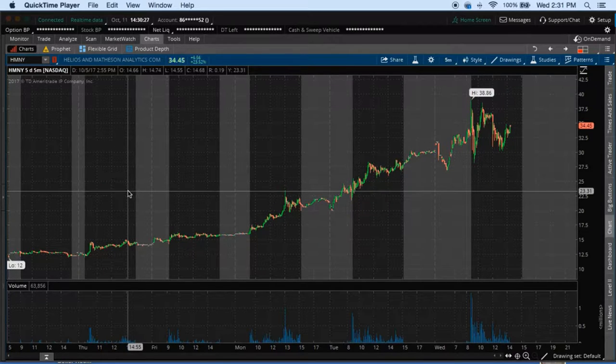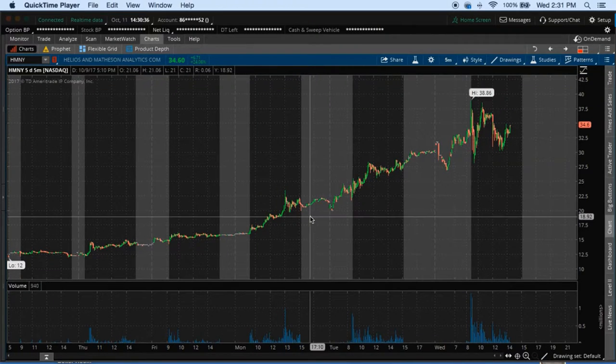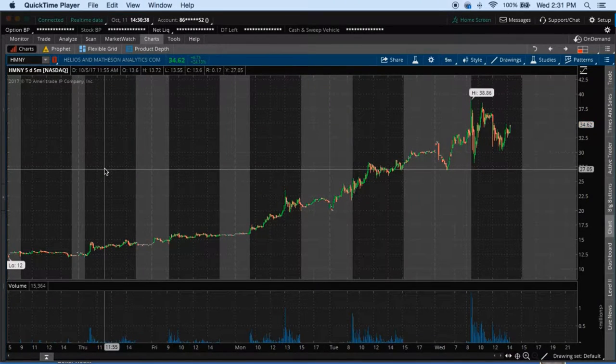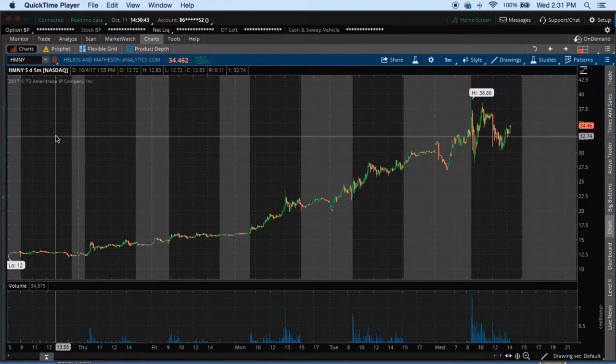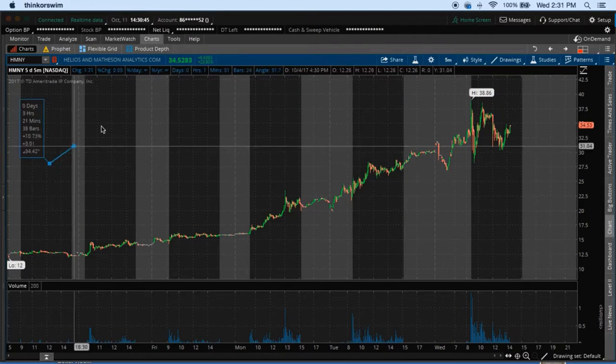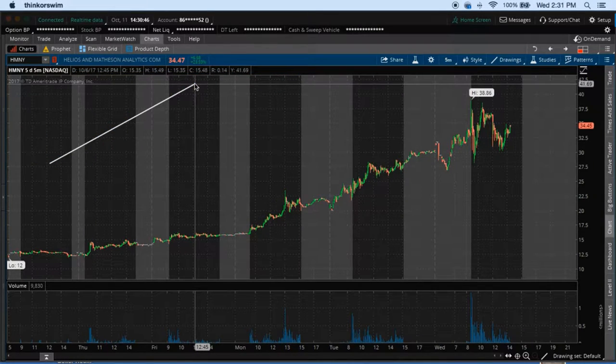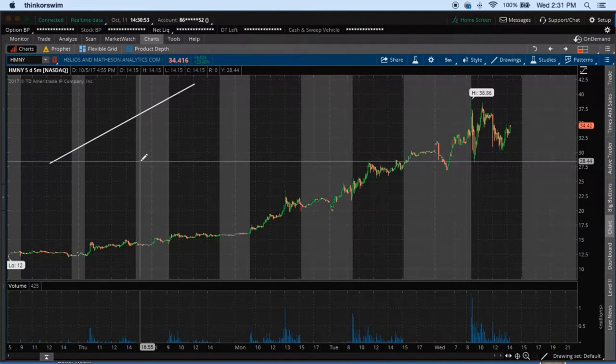They're a way of mapping out support and resistance through a trend, is the best way I can put it. We will use the stock HMNY, but first, I'm going to do a little bit of drawing here for you. So, starting here, if we have a line that goes up like this, that is not a trend. What I mean by that is if a stock is just going straight up, that's not a real trend.